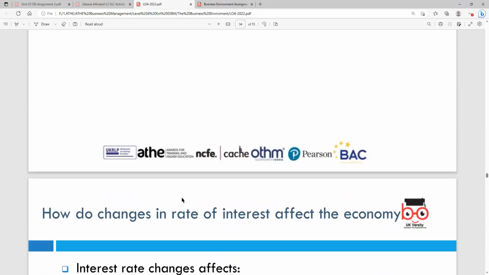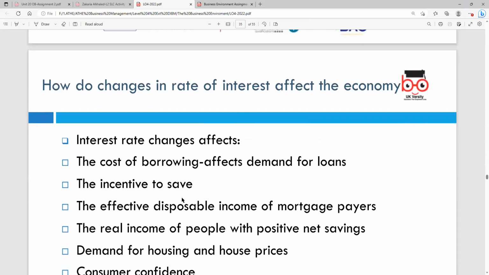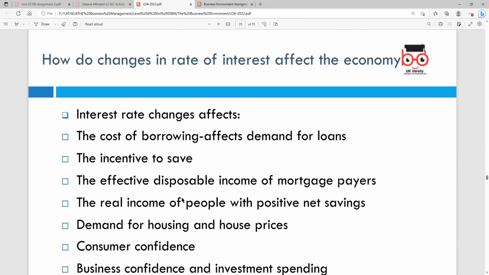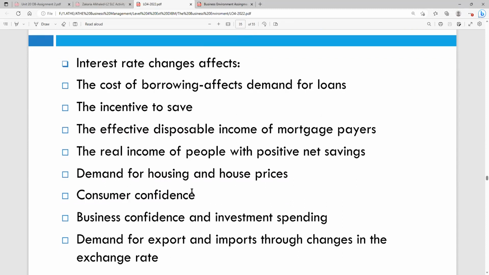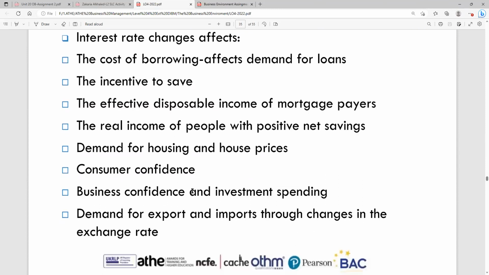Therefore, it's very important that the interest rate stays stable, because people want to borrow money, because people want to plan, because people want to spend, because consumer confidence has to stay. And also foreign investment comes depending on borrowing. In other words, people borrow money for exports and for imports. It's very important that interest rates and exchange rates stay stable, to create and stimulate demand.